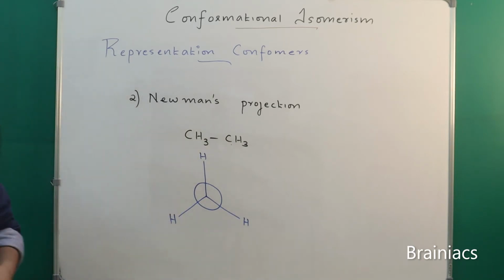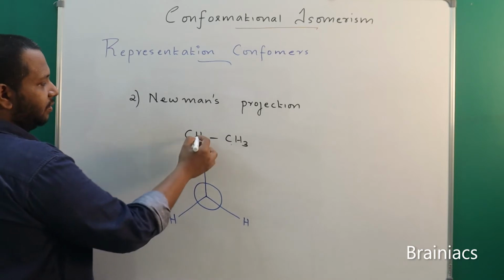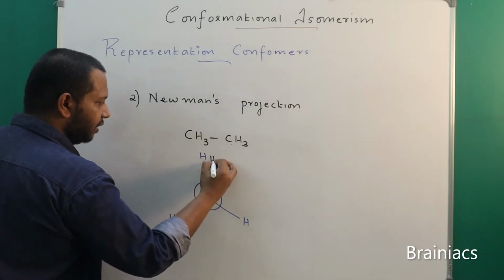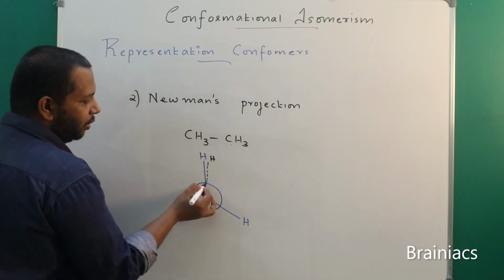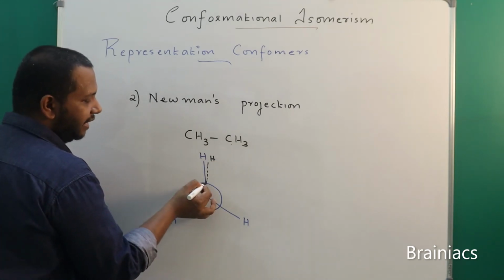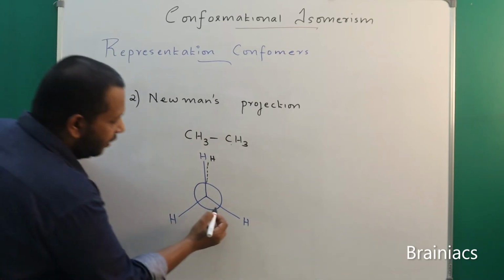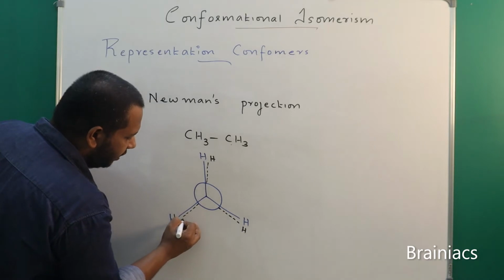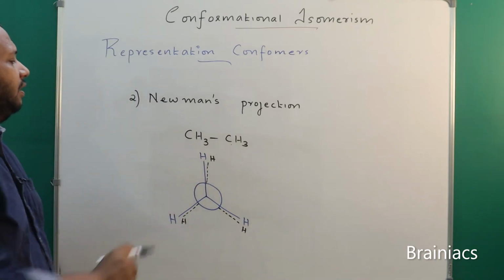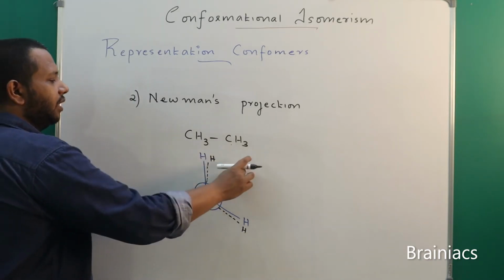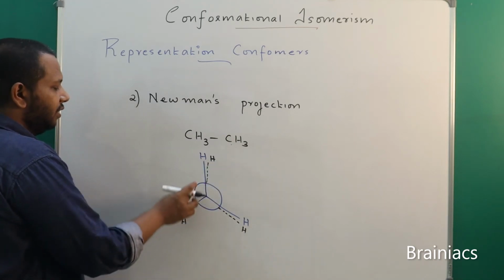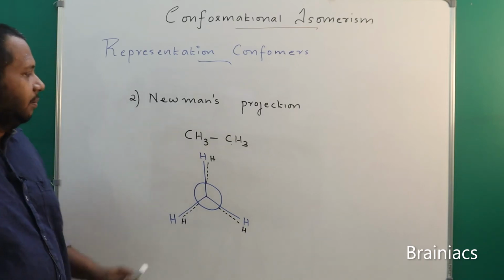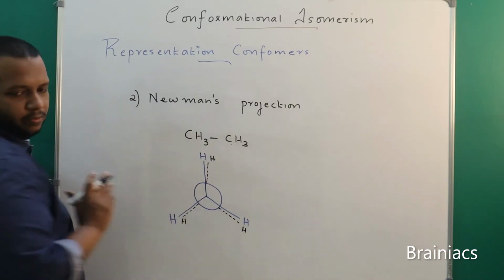Okay. Now we know that there is a backside carbon, so it has three hydrogen atoms. So let me draw, this can be one figure. This is one hydrogen atom of the backside carbon, and you cannot extend this to this one because you cannot see that, that is in the backside. And you have another hydrogen atom like this, and another hydrogen atom like this. This is one representation. This can be rotated so that next time you will get hydrogen here, this one will go here, and this one will come here. Like that, infinite positions are possible. Just to understand, this is called Newman's projection.